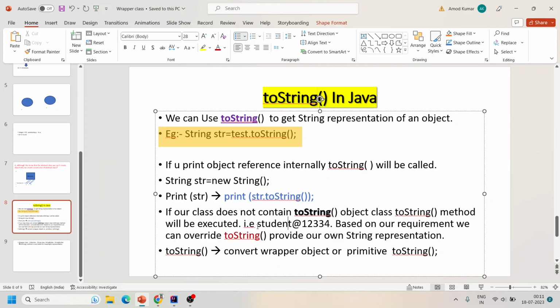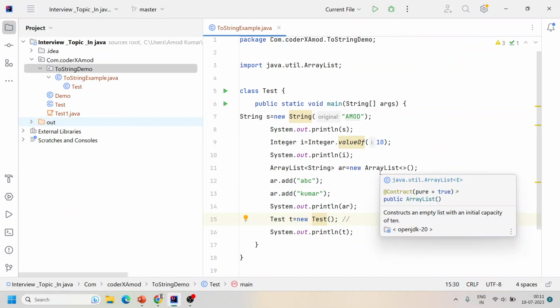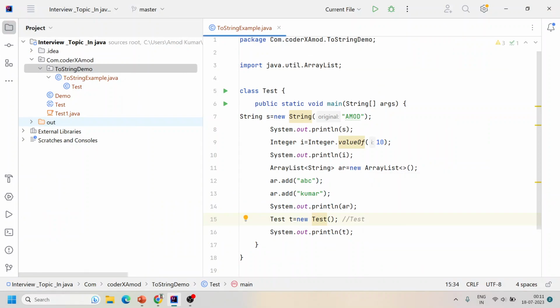That means if you print the test object, you simply get output like Test at the rate some hash code printed.